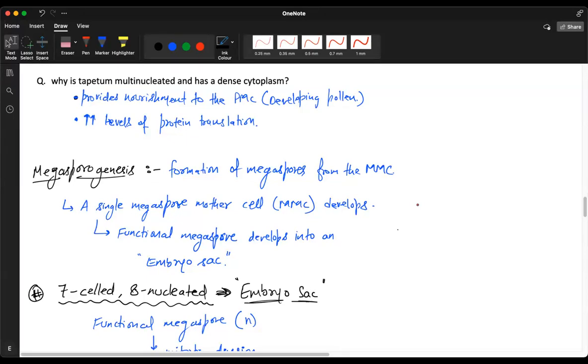So one cycle of meiosis has 2 subcycles, meiosis 1 and meiosis 2. And you have studied in your previous classes that meiosis 1 is the real reductional part. Meiosis 2 is just like mitosis only. Meiosis 2 mimics mitosis. Yes? So a dyad is the intermediate stage where the megaspore mother cell has just completed meiosis 1 and has 2 daughter cells, which are both haploid. And because they are 2, it's called a dyad. Now it will complete meiosis 2 also, and finally, there'll be a megaspore tetrad. Is that clear? Give me a thumbs up if that part is clear to you.